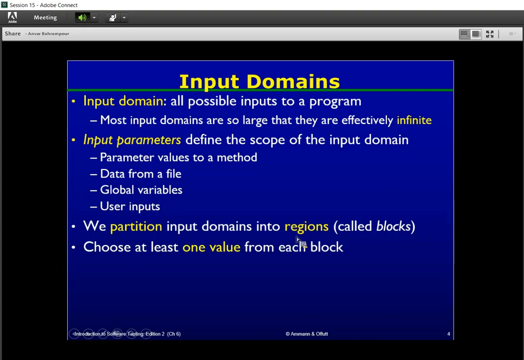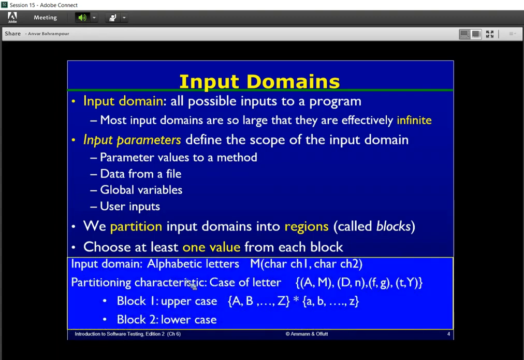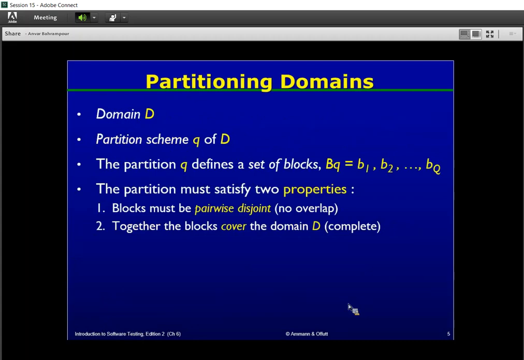We partition input domains into regions. I discussed this by this example and choose at least one value from each block, and we do this in this slide.